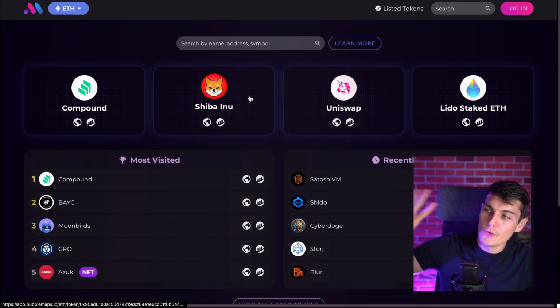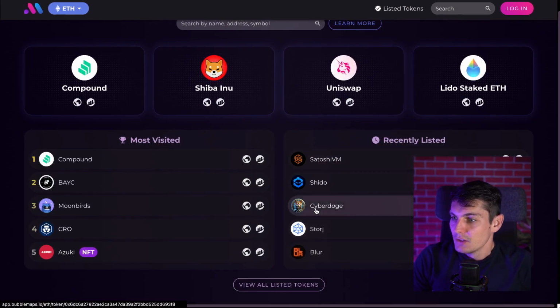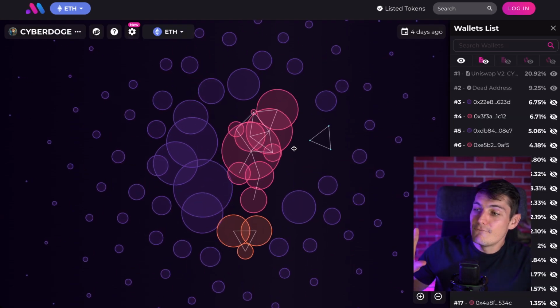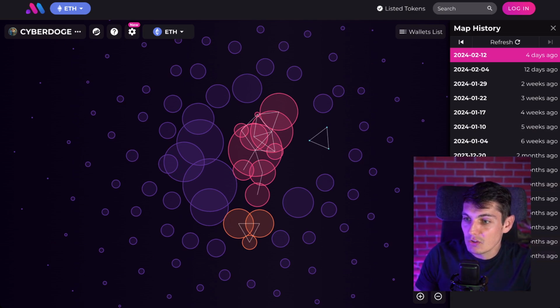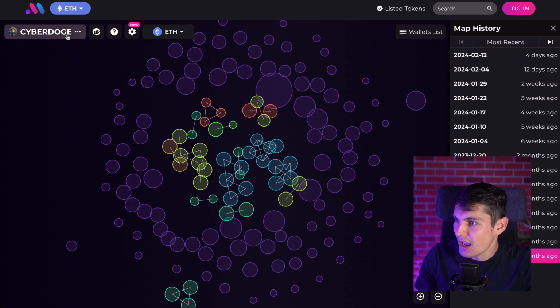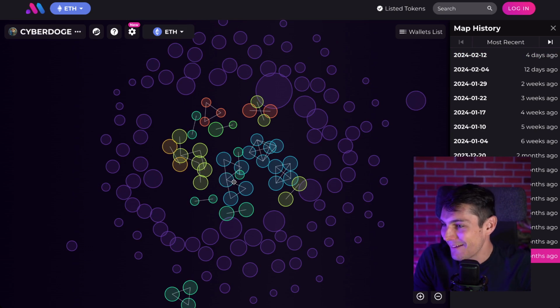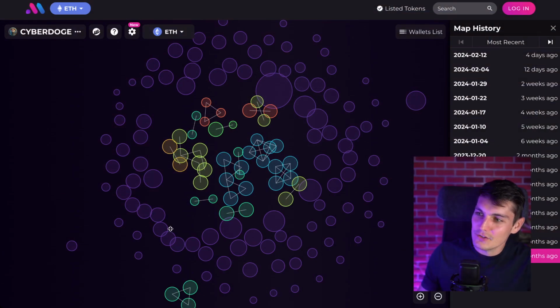Let's switch to our fourth tool, which is bubblemaps.io. Of course, it's free. The good thing is that it gives us a visualization of all the wallets. I can check the snapshot from 2 months ago at the launch of this coin, for example CyberDoge, a meme coin I believe, and there's something dodgy around it, because I can see a lot of wallets connected to each other, which could mean that during the launch, people were organized. There were some insiders, and the insiders are here to trick the others.